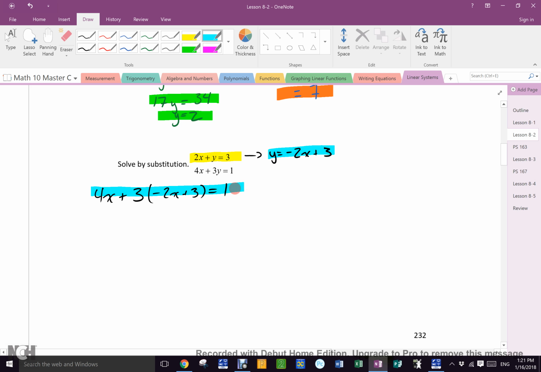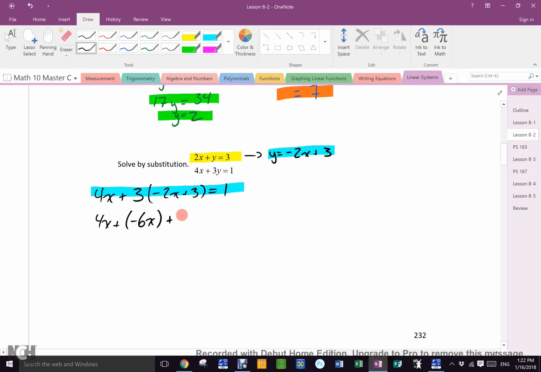What do I do with that? I expand the brackets. In order to do what, Brianna? What's my end goal with this blue-lined equation? To get x by itself. So let's do our math. 4x plus 3 times negative 2. What's that really? Right. So I'm going to write plus negative 6x.